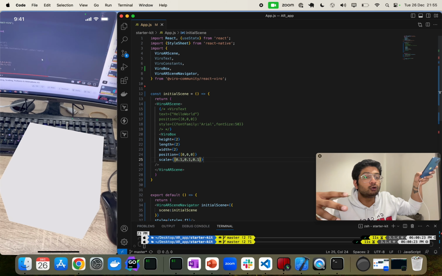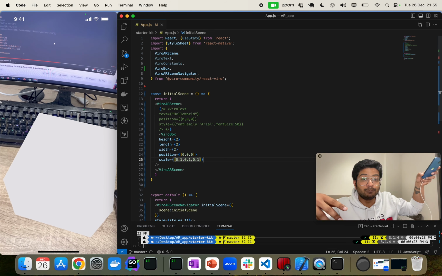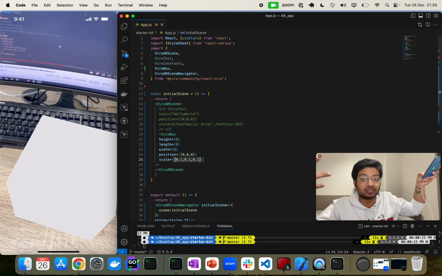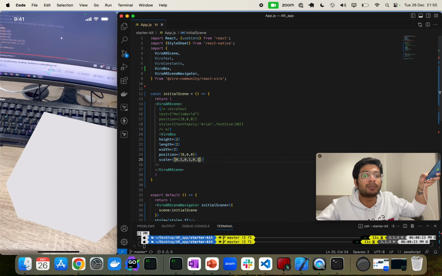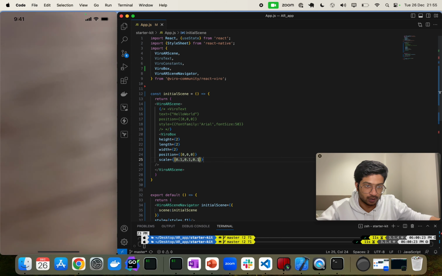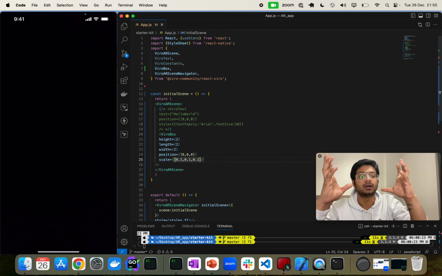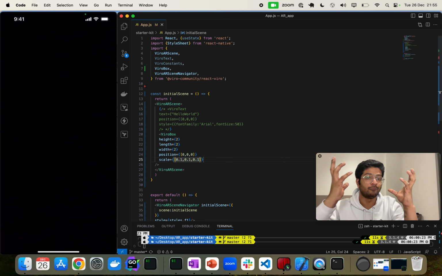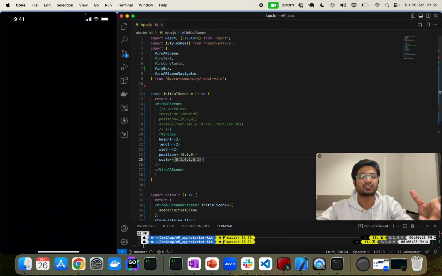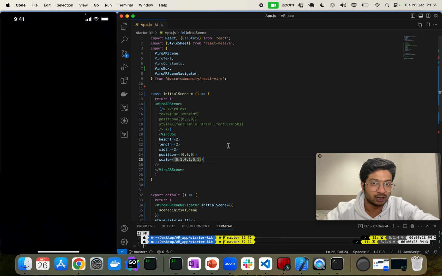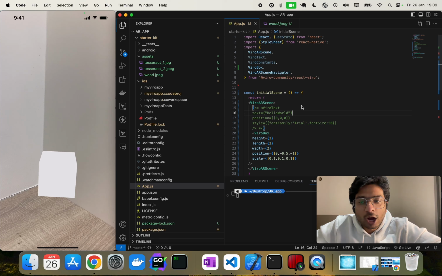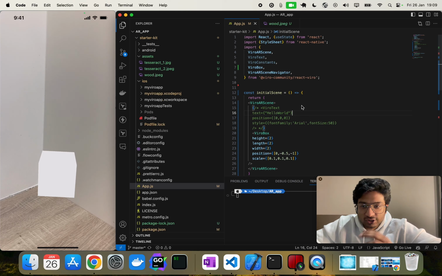Now this is not looking very realistic. We need to make it look a little bit more realistic. For that we will just apply a simple texture to this cube. Basically we'll wrap around a wooden texture, a steel texture, a glass texture, whatever kind of textures that you can find, or you can even create your own textures. Now we are going to see how we can load 3D textures on this 3D object that we have loaded in our augmented reality application that we are creating using the Viro React library.